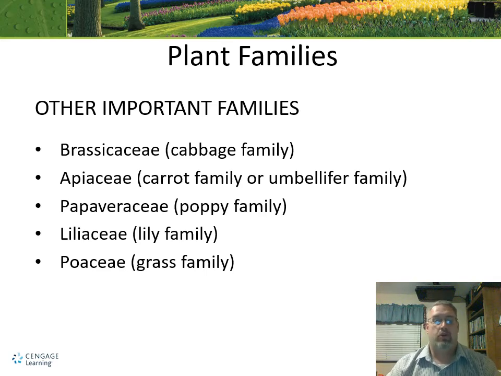So there are some other important families. Not going to go over all these, but there are a ton of them, so you can see which ones are there. And one we'll probably talk about is Poaceae, which is a grass family. And there's a ton of different grass families. You may have noticed the Poa name. You're going to see it a lot, and we're going to talk about it a lot. So just kind of notice that that's something that's there.